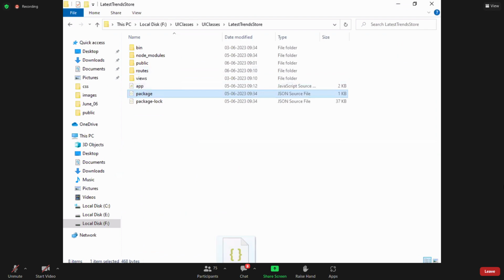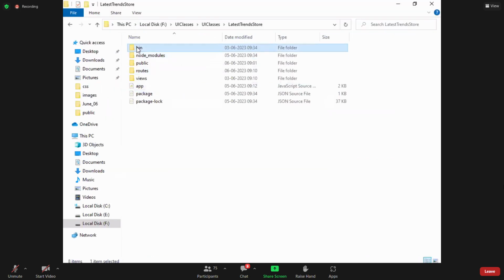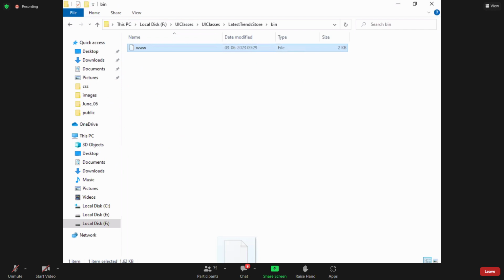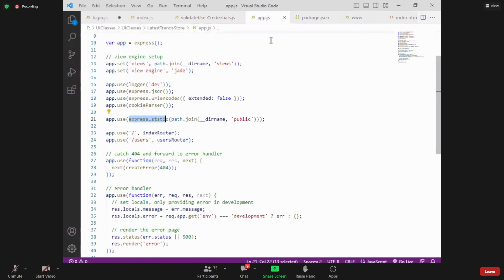Under package.json, it will understand what you mean by start. Node space bin www. So the first thing indirectly working is www. But under www, you know what is the very first file it is looking for? It is looking for the app.js file.